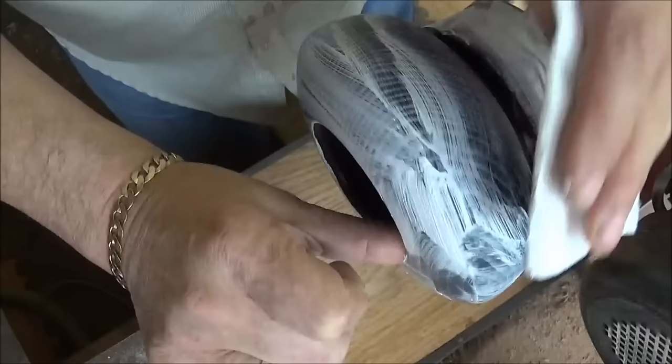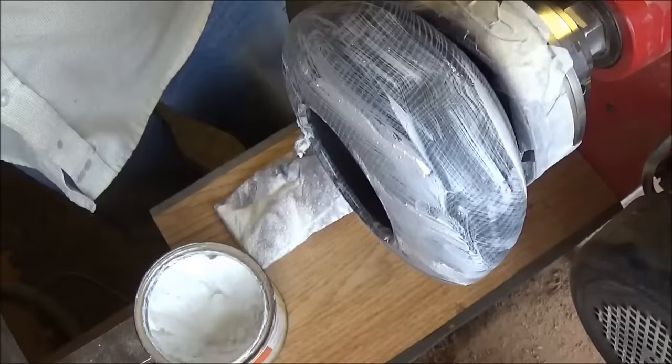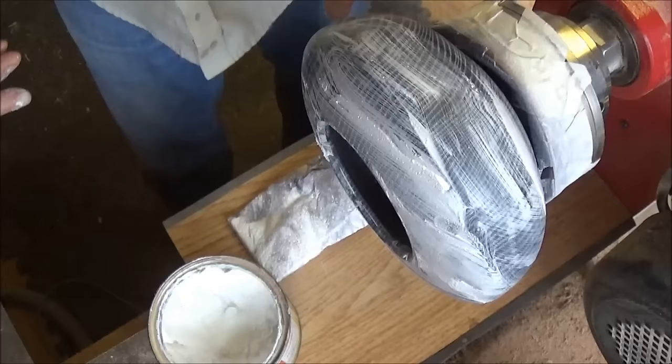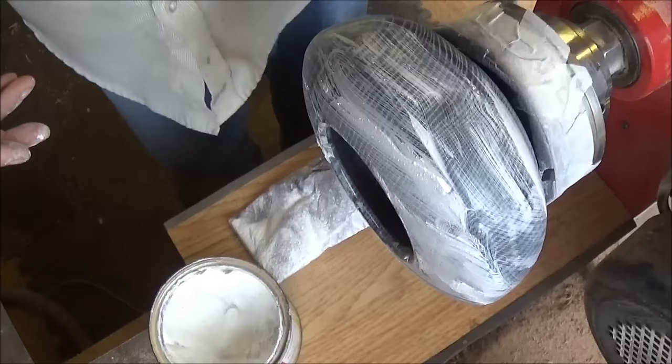There's not much better wood than ash to do this on. Right, and when you've got all that plastered on, you're supposed to leave it about 10 minutes, 15 minutes, and then get rid of it with a soft cloth. Then you polish it, if it's worked.